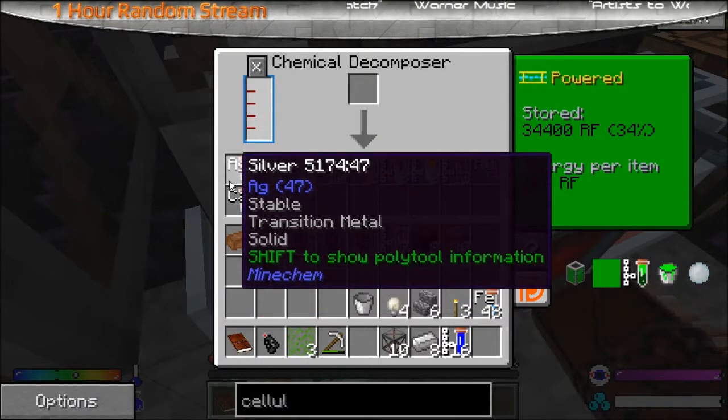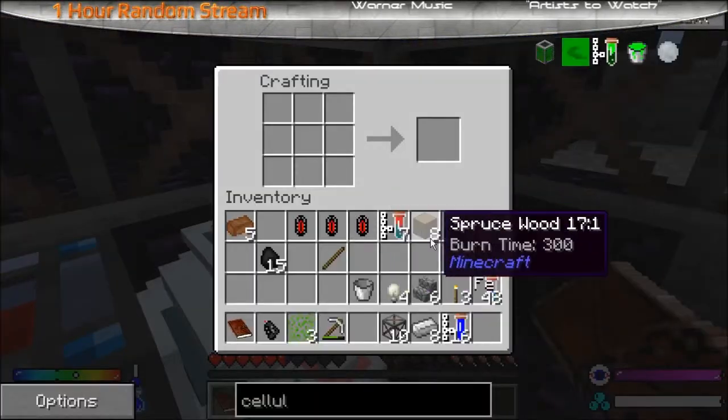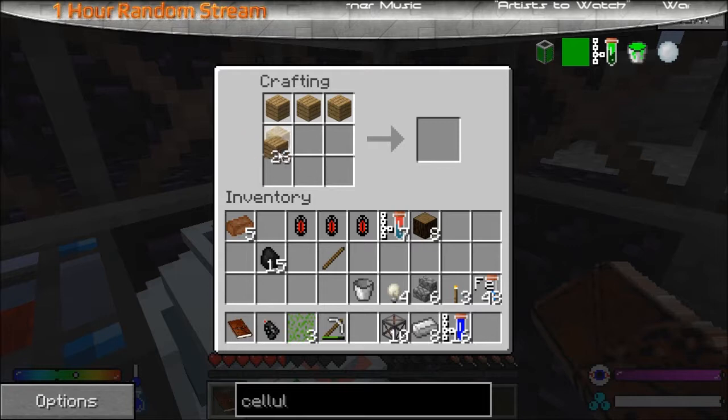Wow, we got a lot from that one there. Look, we got some iron, sulfur, calcium, silver. Yeah, we got some wood here, so let's go ahead and get us a chest too, so we can clean up our inventory just a little bit here.